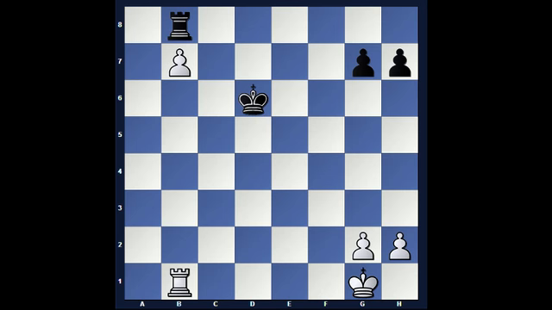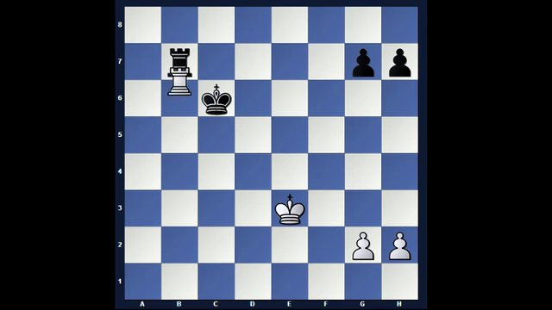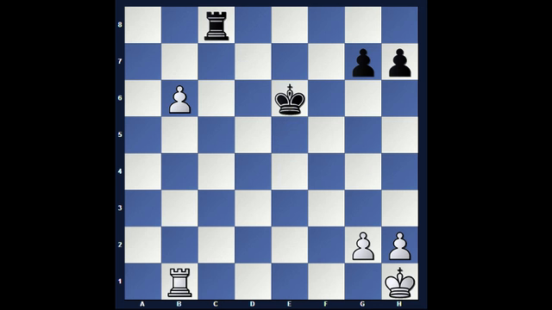So black plays king to d6, white activates his own king, but now black can in fact offer the transition to a pawn ending and just take the pawn, because the white king is not advanced far enough. If white exchanges rooks and tries to bring up his king to attack the black pawns, black is just in time to keep him out. Black is covering e6 with his king, and so the white king cannot advance, and the game should end in a draw. So in this position b7 would be a mistake.